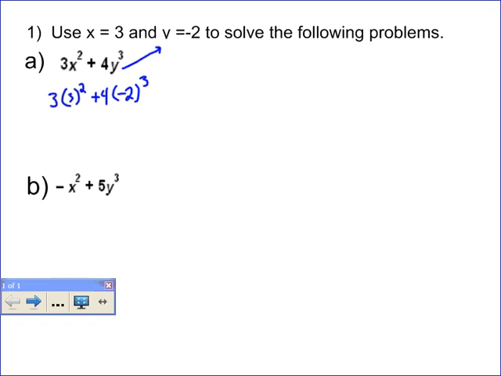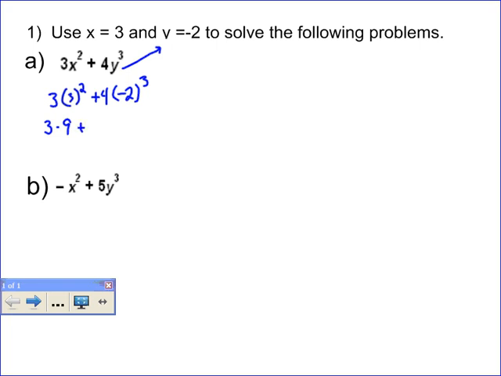Well, now it's just dealing with the exponents. Remember, exponents come before multiplication. So I don't want to multiply 3 times 3 together to start. What I want to do is 3 squared, which gives you 9. If you multiplied 3 times 3 together, you would get 81, because 3 times 3 is 9, and 9 squared is 81. Whereas here, you do 3 squared, which is 9, and then multiply by 3.